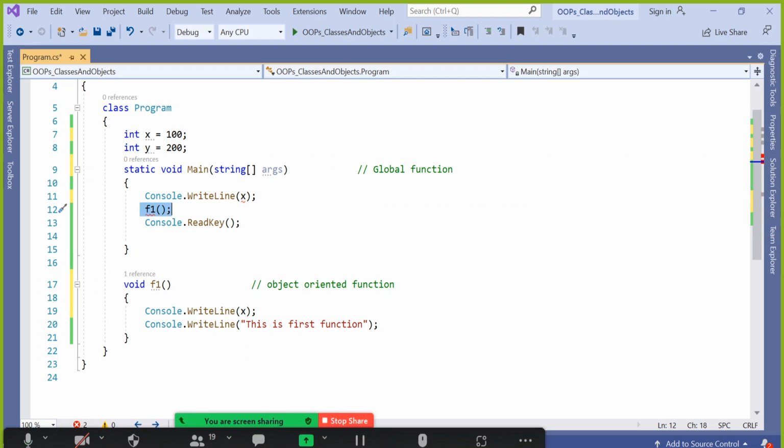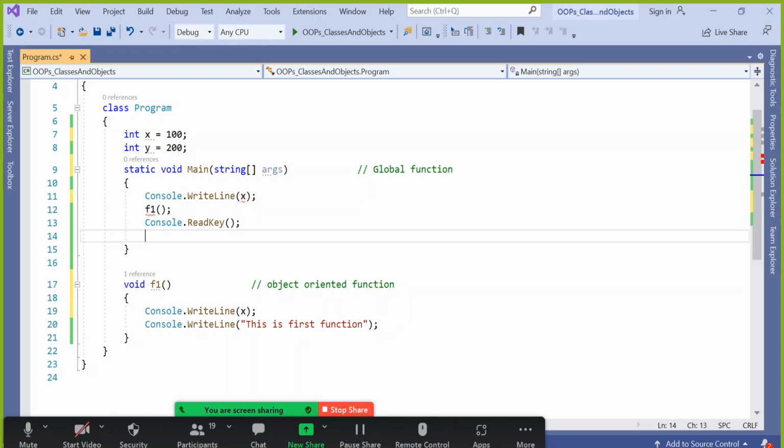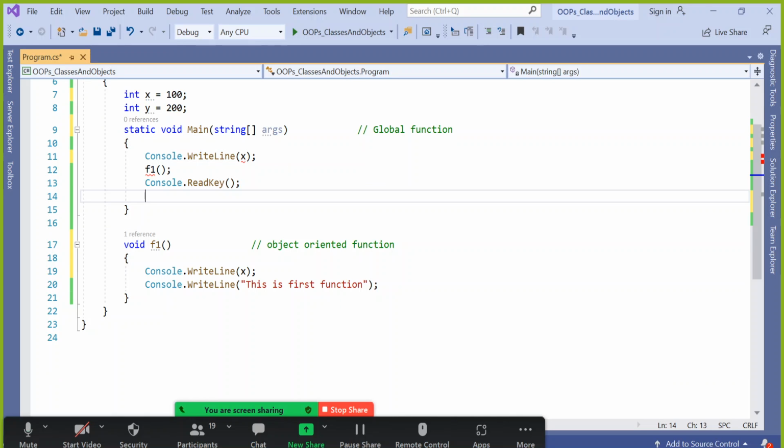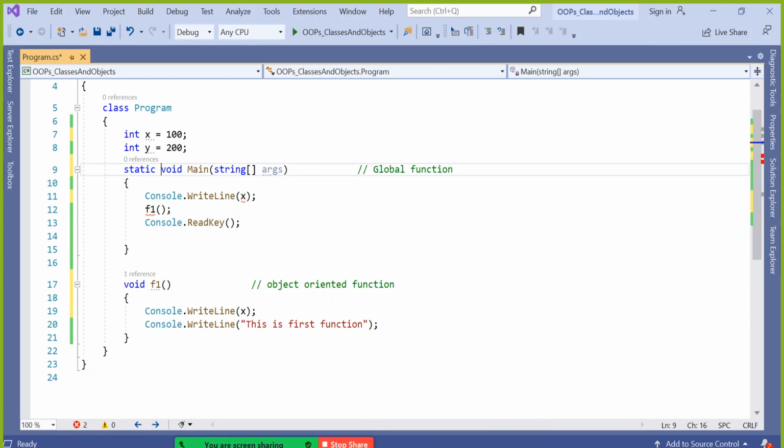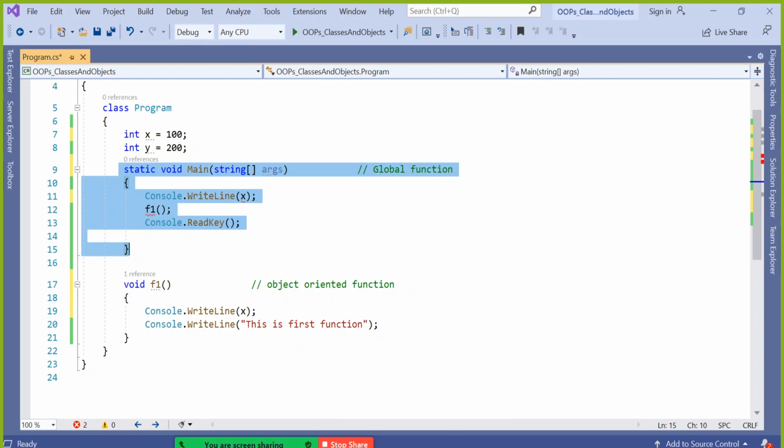Now come to this program, answer me, why is main always static, guys? Basically, just 5 minutes back I said main is just like the main gate, isn't it?